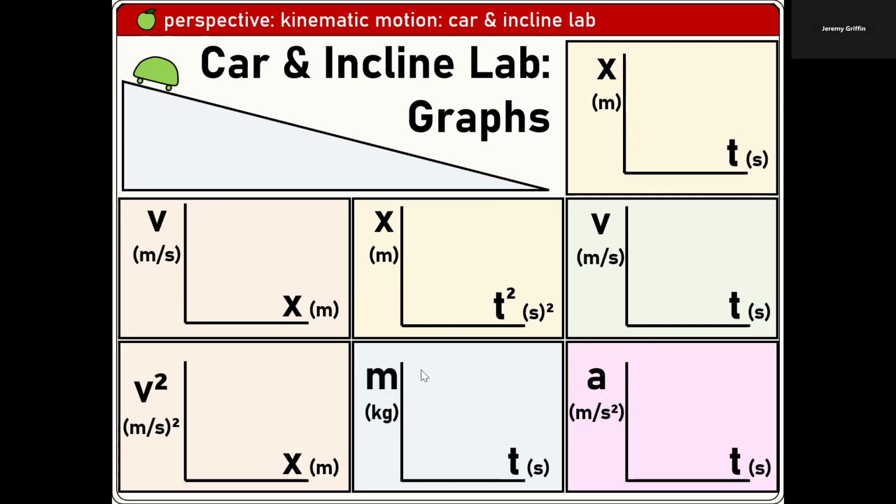So as the mass was changed, and maybe this one is kind of backwards in terms of independent and dependent variable, but if you remember, if time is ever ticking along, as a rule you always put time on the horizontal axis. But you could have different mass cars. How would that affect how much time it took to go some set distance? Go ahead and draw that graph in the bottom middle. That's the first one I'm going to be walking around looking at.